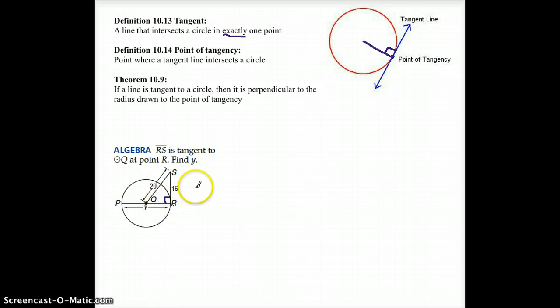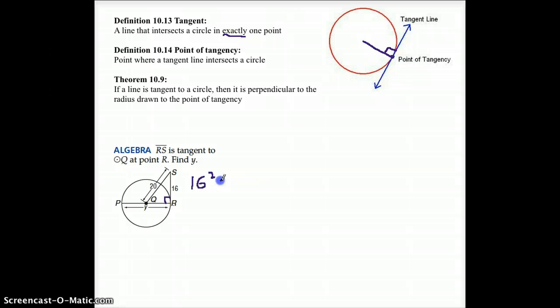And of course when we use our Pythagorean theorem, it's going to be 16 squared, and again forgive my writing as I get used to this, plus b squared is equal to 20 squared. And remember, of course, in the Pythagorean theorem, the hypotenuse has got to be what we would normally call c squared, the one that's by itself.